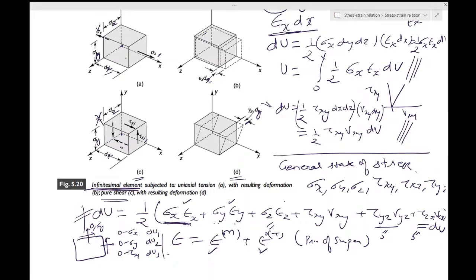So this is how you are developing this addition. It is not the principle of superposition. It's like doing it one step at a time, and the whole point of this is that the answer will not change in whatever order you do it. In the sense, you can first apply 0 to sigma x, or you can first apply 0 to sigma y, or you can first deform it from 0 to gamma xy, and then apply the other terms. The answer will not change. The total strain energy will still remain the same no matter in which order you apply these loadings. So that's what you should understand and take away from here.